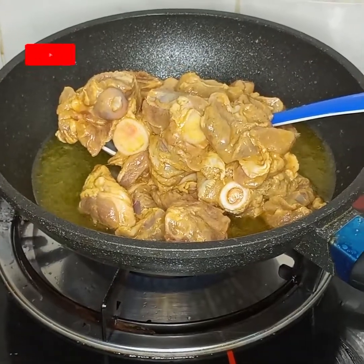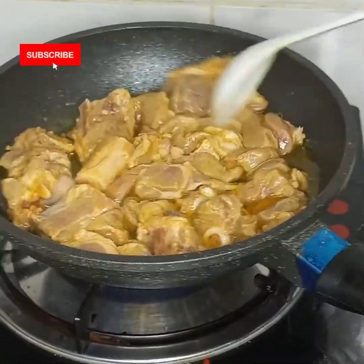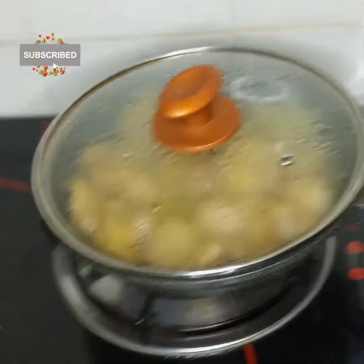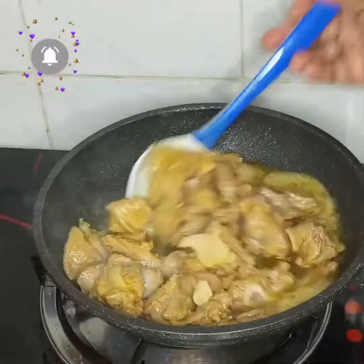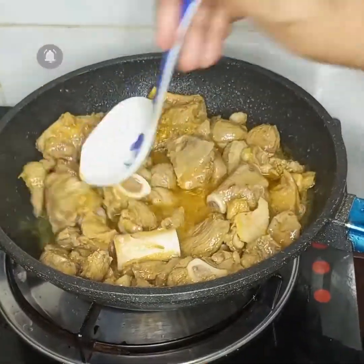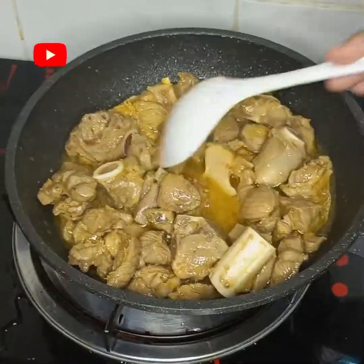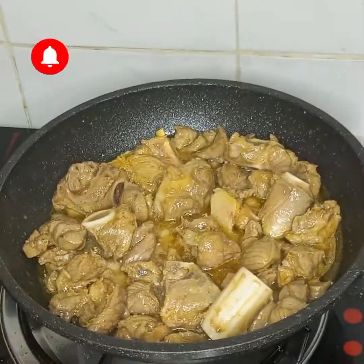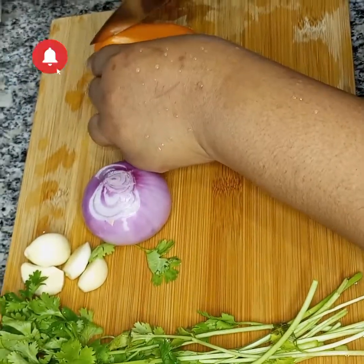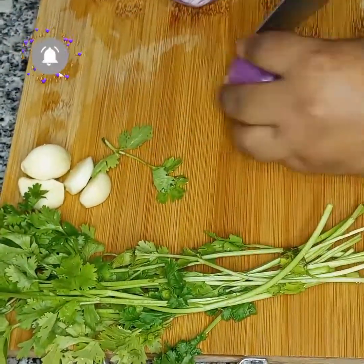Yeah, and make sure that in this case, I always insist you put your burner very low, because we are not going to be putting water into our meat, so that the moisture that this meat had absorbed while in the fridge doesn't dry up before the meat gets cooked. So you have to put your heat very low, the lowest heat in your burner, and then you cover your meat for like 5 minutes. Open, mix, try to stir your meat, cover again, and now we prepare the other ingredients.